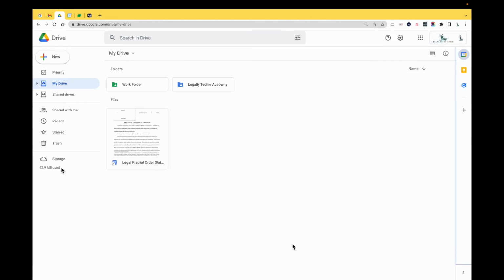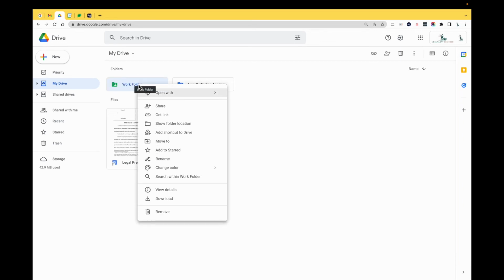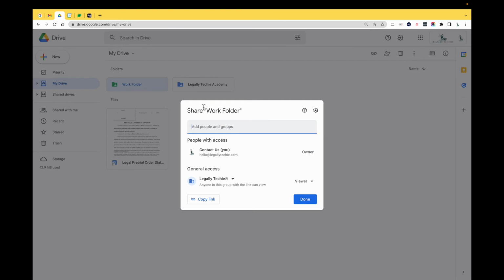Now going into our main area, here is where you can again see everything you're working on. But also, you want to right click, and you have another menu area. With regard to the folders, you have the ability to change the color and make it all color coordinated if you like. You also have the ability to search within that folder specifically. That's another shortcut you have. And then you also have the share settings.